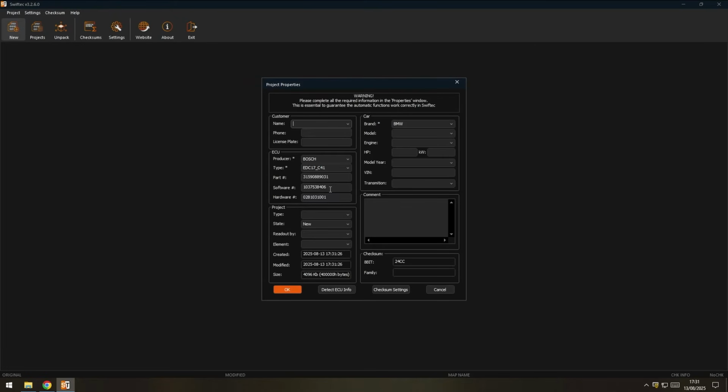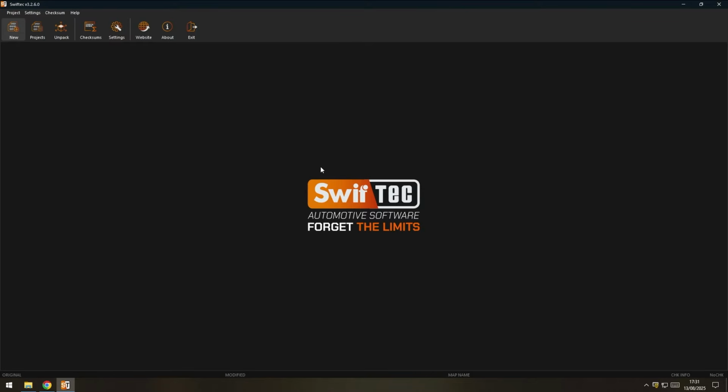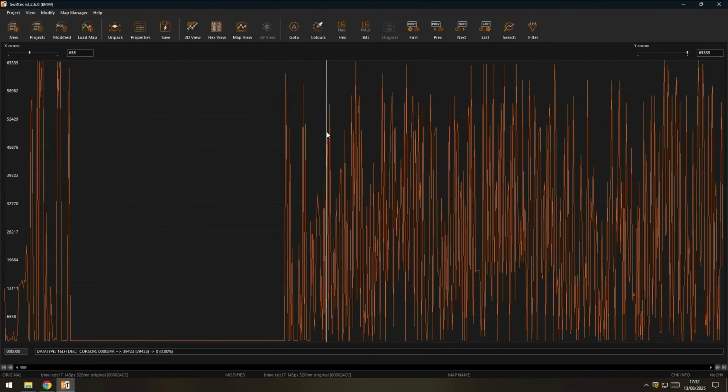Okay. So in a similar way to StageX, it's looking through and hunting through the file for those key markers and indicators. Again, to save some time, we're not going to fill out everything on the database here, but best practice, the more information you put in, the better your database is going to be in the long run. Sure. So fill out all the boxes. And press OK. And it's just going to go through the process. Now, this is installed on the computer, and it has a security dongle with it. Okay.